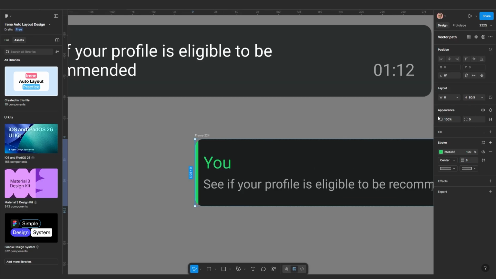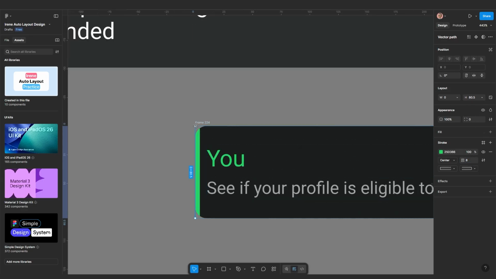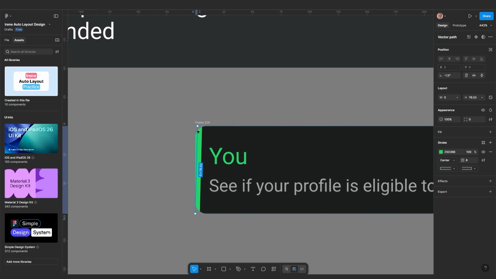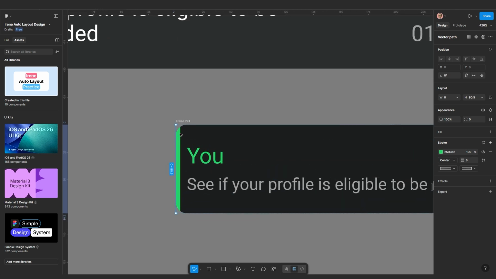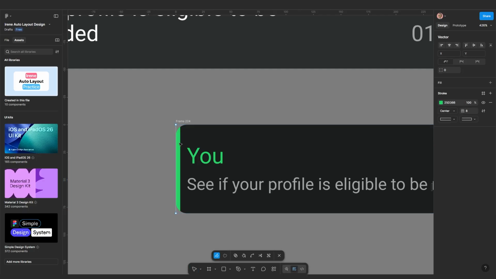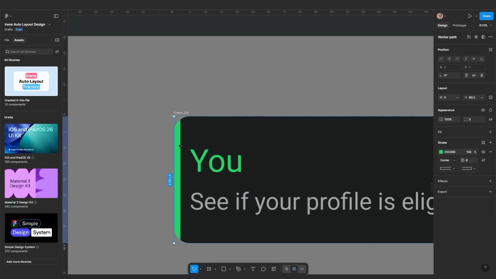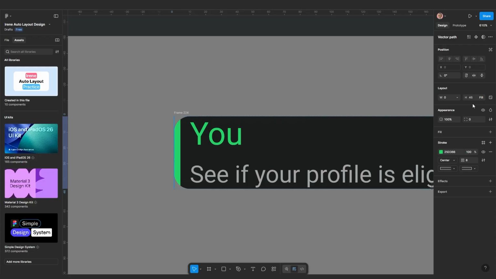It feels like it's using the size of this guy to operate, which is not very nice. So what we'll do is select it. It sometimes might be very hard to select, just make sure it's selected like this. Now it's selected when you see this pointer, and set the height here to fill container.